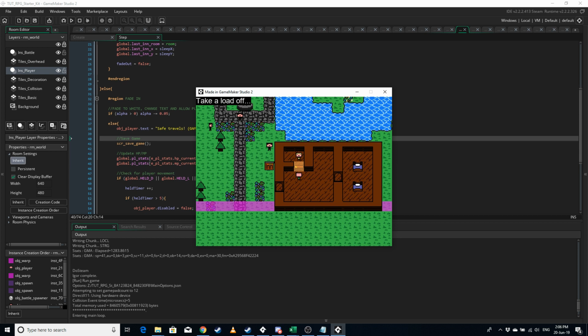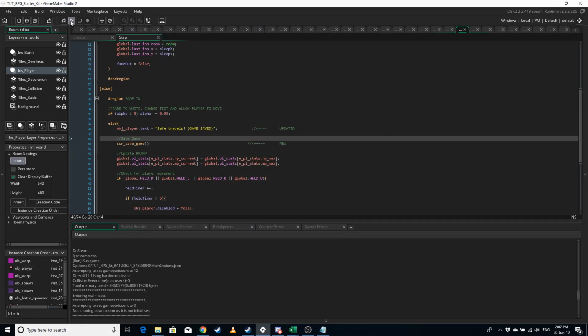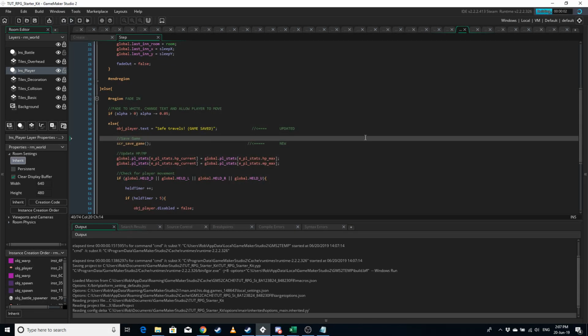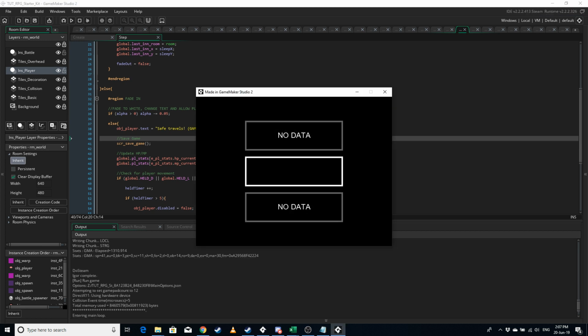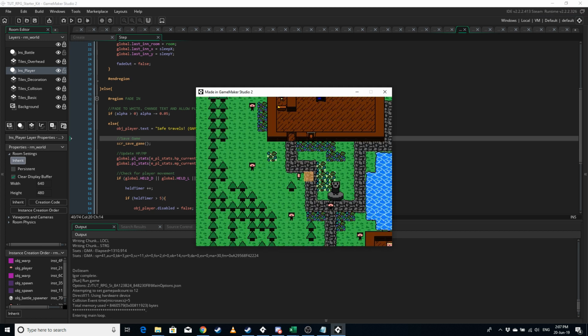Why hasn't his text changed? Oh, I know why. That's one thing I forgot. When we save the game, it's going to load the game from a previous point. So those text changes that we just made aren't going to appear in this. So I'm just going to run the game again, but I'm going to do it from a new save. I'm actually going to delete the save that I've already made, and then I'm going to run the game from the top slot.